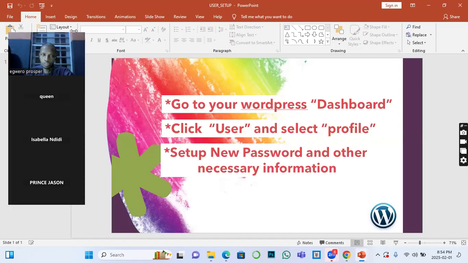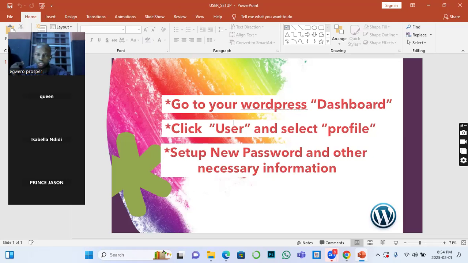Now, how do I set my user information, like your description? Yesterday I told us that you can change the name of your company. You can change your service description and other information. So how do we change them? For example, you see that the current dashboard we are in is telling us that the name of this website is My Blog. But yesterday we deliberately allowed it because we know that from user, we'll be able to change all this.